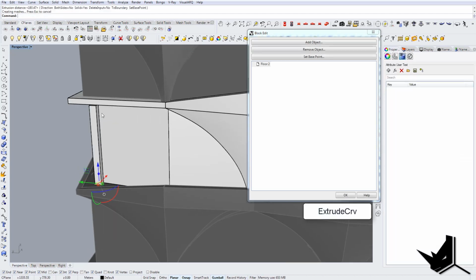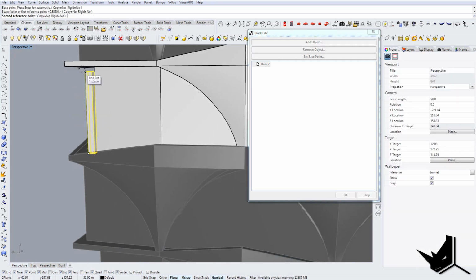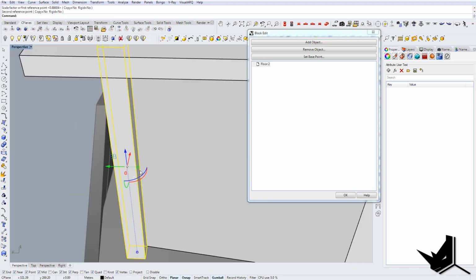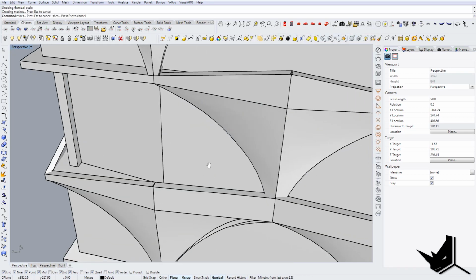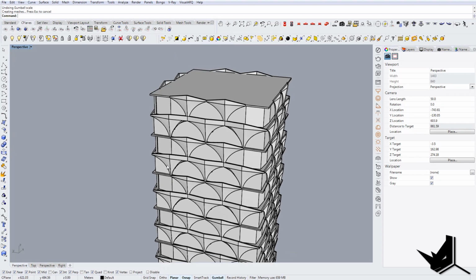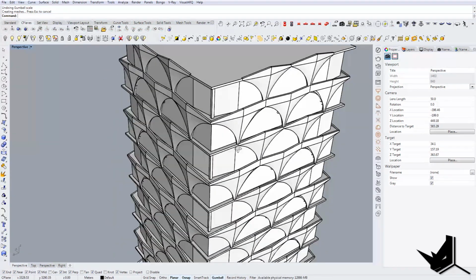If I go like this, and let's say that this will be one of the mullions for the glass. I know it's too big, but for the sake of just explaining, let me show you. So if I click OK, all of these will get that mullion, every block. So that's how you modify. You modify just one, and everything else will be modified as well.